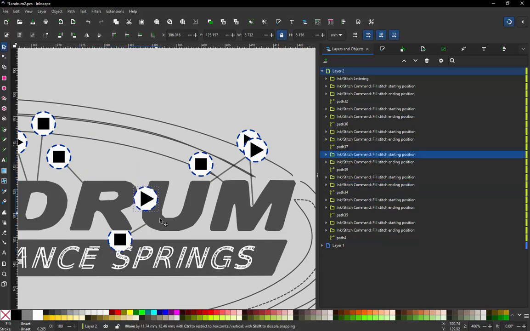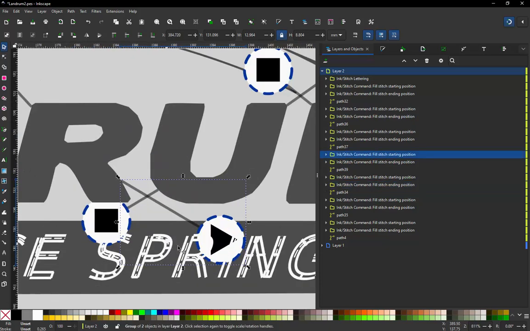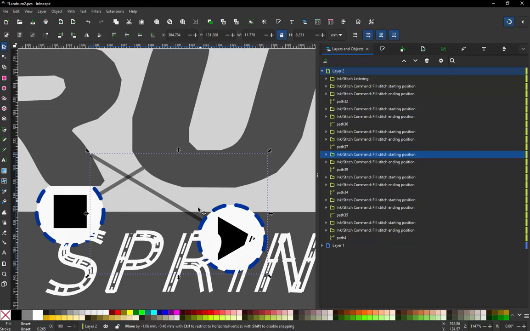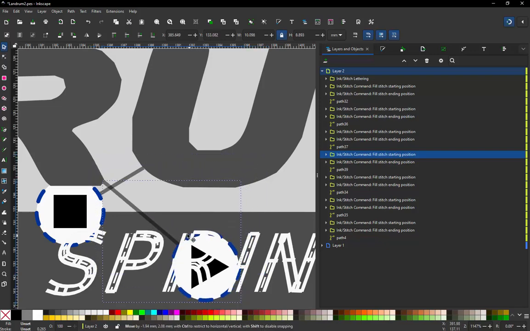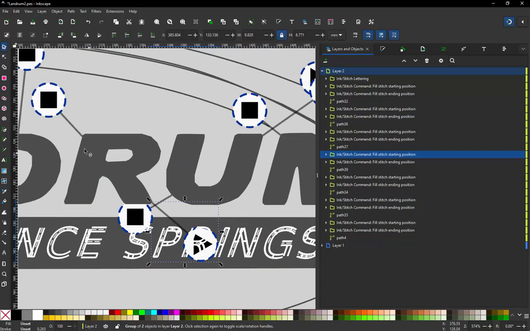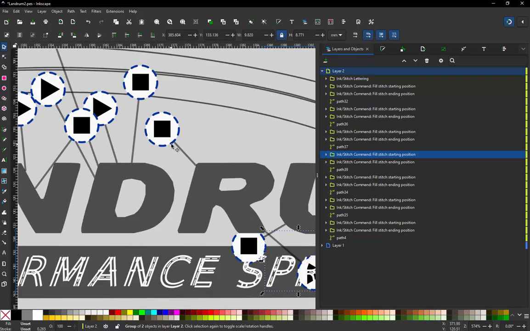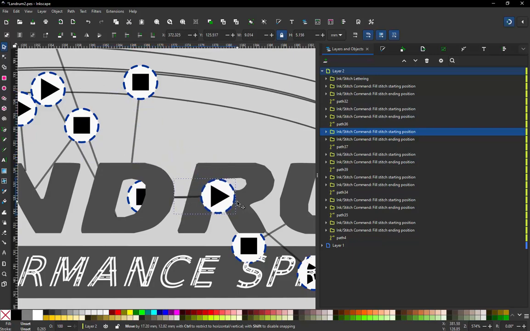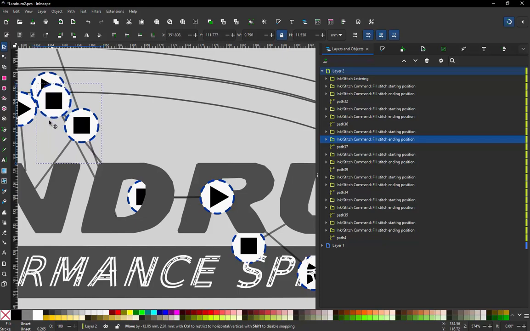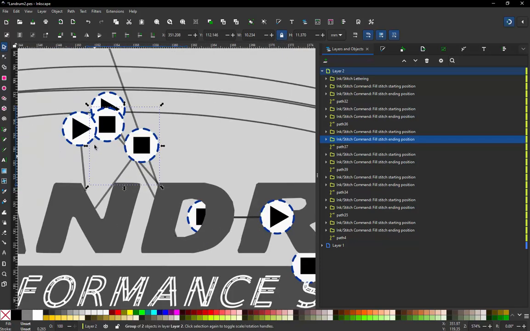So for our R, we're going to move it down right where we need it, something like so. And then where are we going to end R? We're going to end R right there, so we'll make that connection right there. So for D, we'll bring over right there, and then the end of D, we'll put right there.